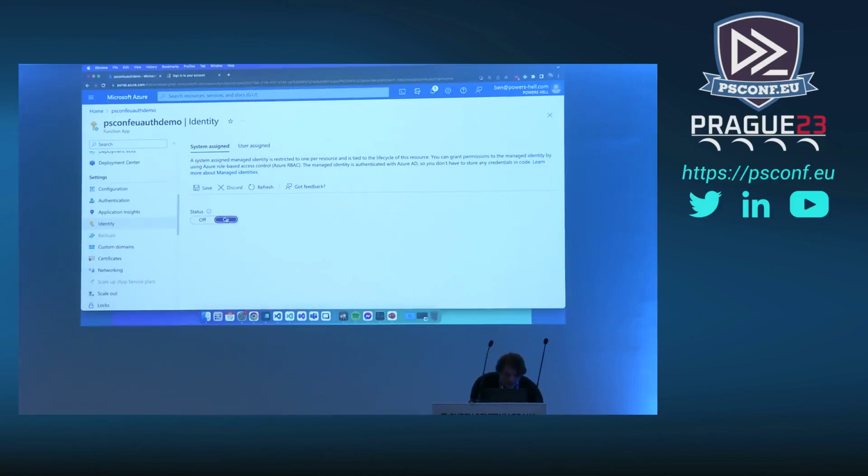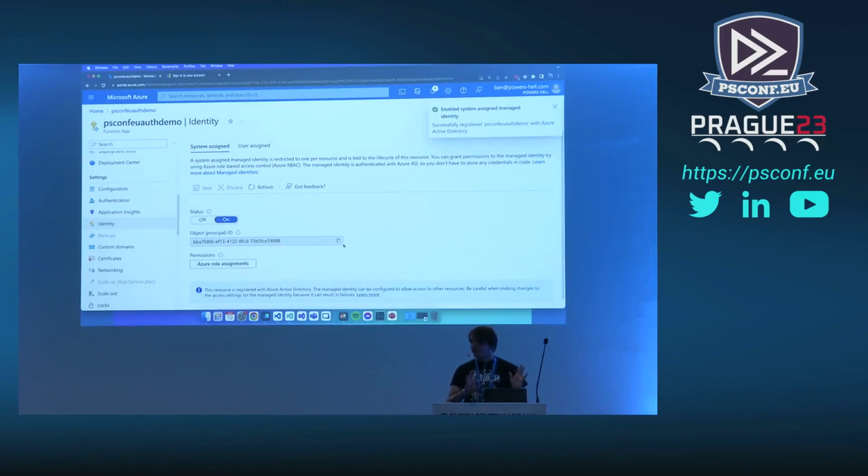I'm just going to hit on and save on this because sometimes it can take a while. And that certificate gets renewed in the background automatically, so you never need to worry about it. You're never going to store the credentials in your source code. So if you are doing things in Azure today and you are not using managed identities, change what you're doing. Tomorrow, we're just going to build a very basic to-do app, but you can absolutely follow along and see how I use managed identities to authenticate.